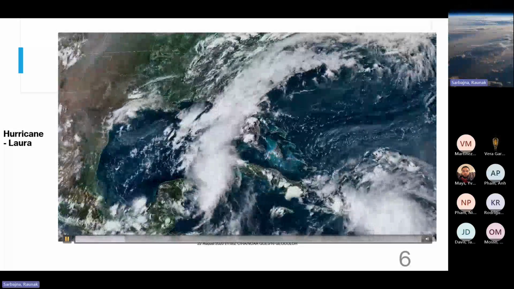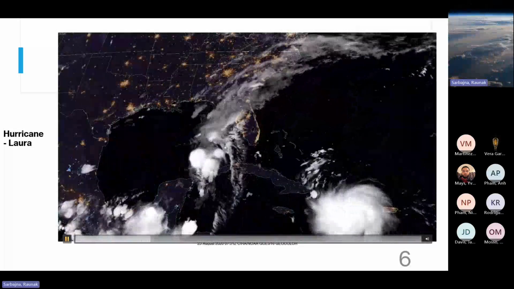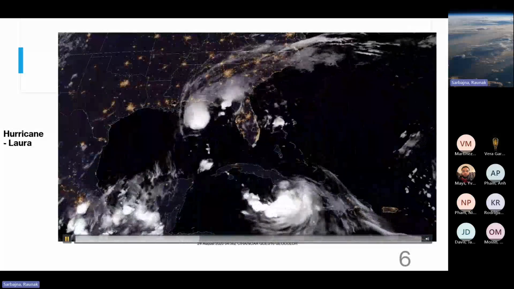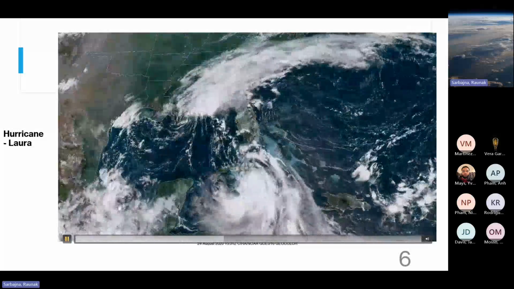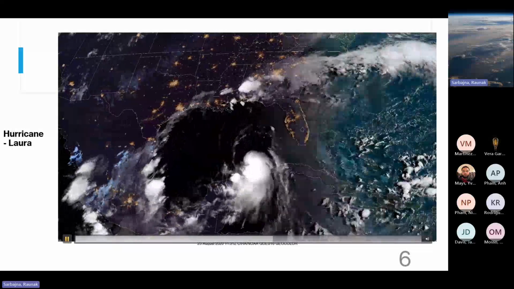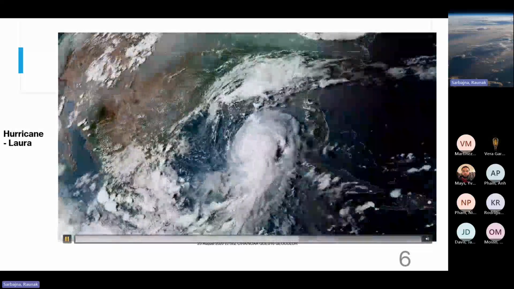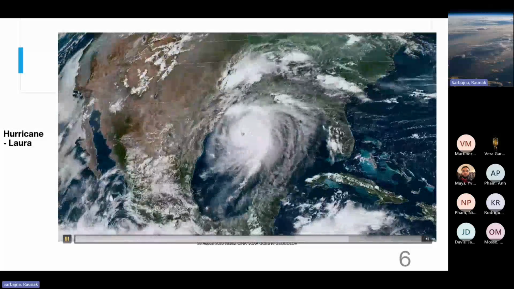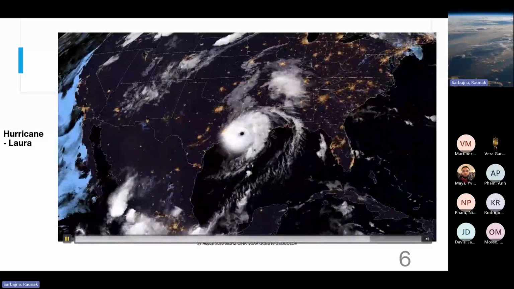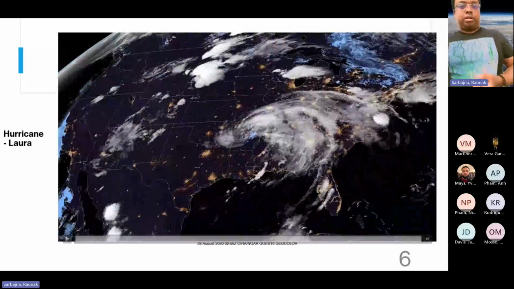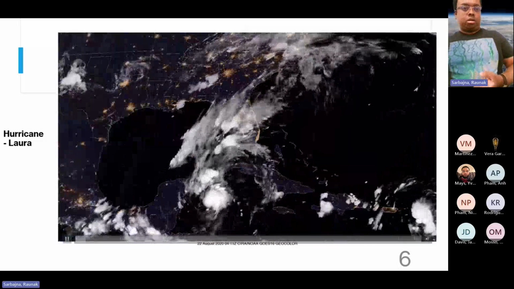So again, it's very difficult to analyze anything just looking at this, right? As a day and night cycle is passing, you can look at physical information, you can guess at some things that are happening, but it's very difficult to actually do any kind of scientific analysis just by looking at it, just by looking at the eye. So I have a bunch of other examples as well. This was Hurricane Laura.